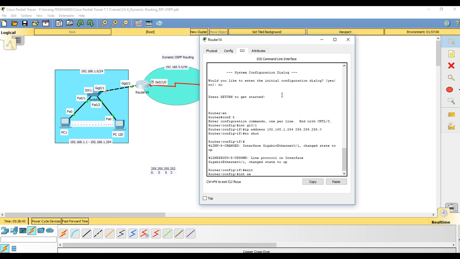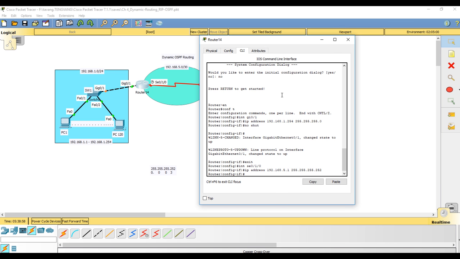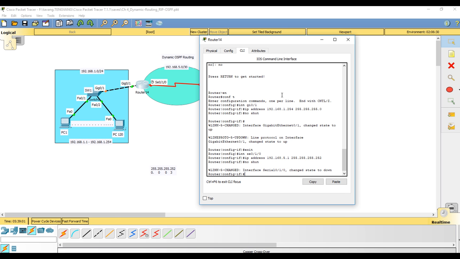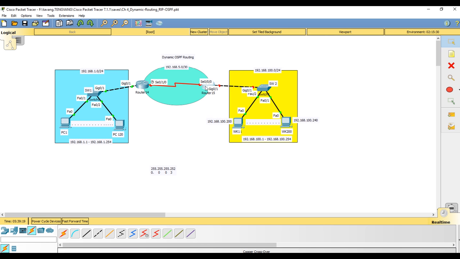Interface SE0/1/0 and IP address 192.168.5.1. Subnet mask 255.255.255.252. And no shut. Now, in here, I want to go ahead and set the clock rate. You can leave it for default, which is, I believe, 2,000,000, but I want to change it. So clock rate to 64,000. Okay. All right. I'm done with this side, and let's go to the other side.